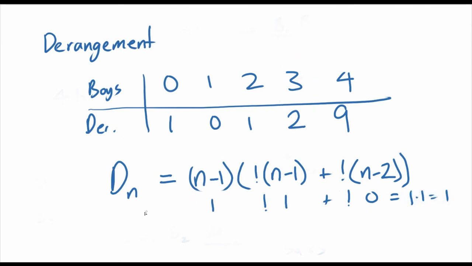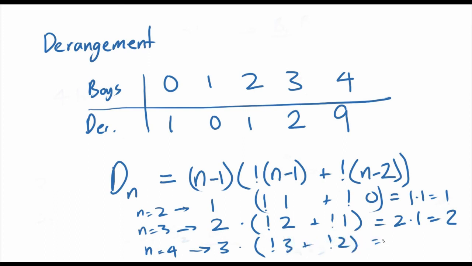Let's try it for three. So for, that's two times, let's do that. Two times, plus this, which is equal to two times one, which is two. So that works. That's four. Three times, which is three times two plus one, which is nine. So this is the formula for derangements, and this isn't only an introduction to derangements.